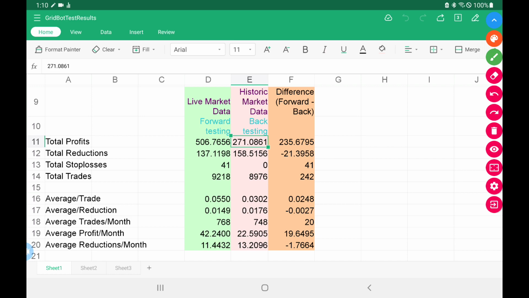Share your thoughts. Leave me a comment and let me know what you think of this test, the live market versus the historic. How does this help you with your trading? And how does it reflect in terms of the strategy itself in your mind? Would you use a floating grid strategy that basically makes 3 to 5 cents per trade if it had this kind of success rate? Let me know. I'd like to hear what you have to say.